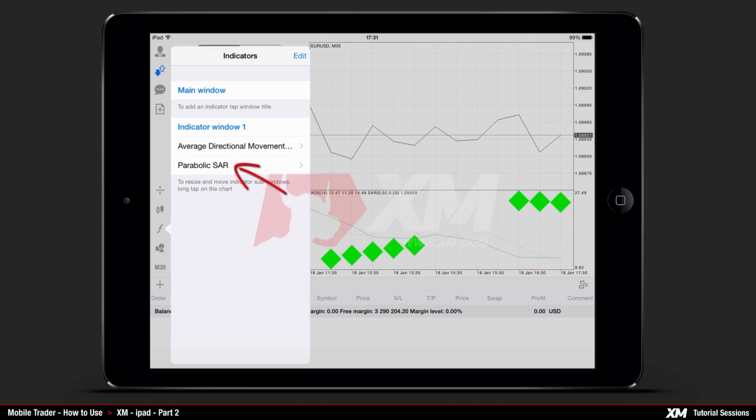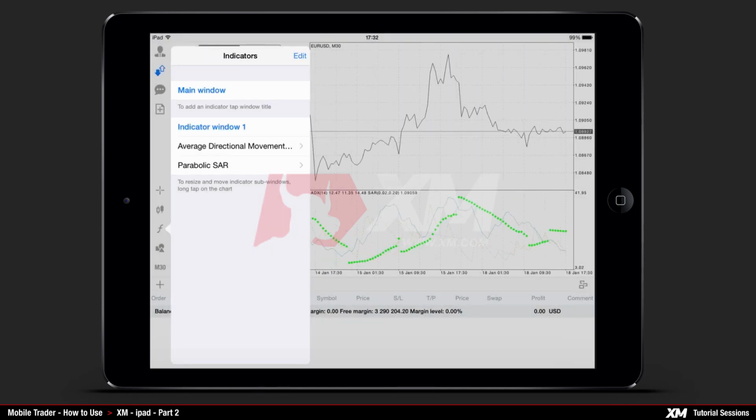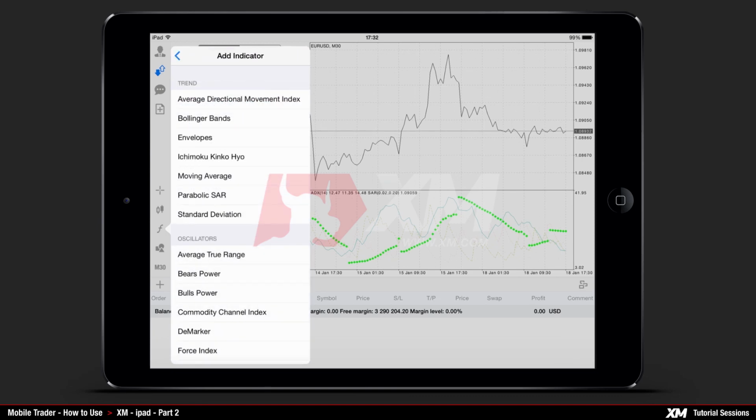You will see the new indicator in the main chart tab. Now you have already added two indicators on the same chart window. They can be seen on the main indicators window. To add a further indicator, but this time on a separate window, click the main window symbol next to the main window. This will take you back to the indicators list so that you can choose another indicator.